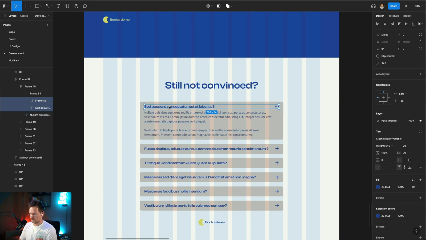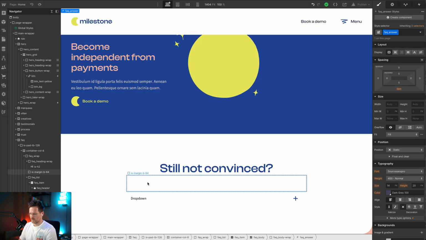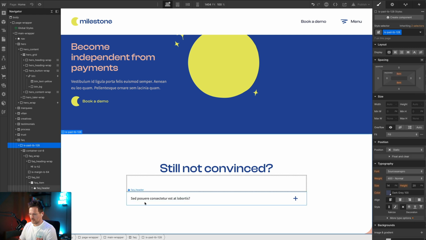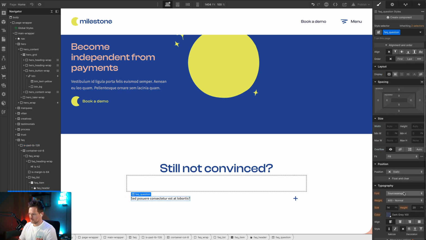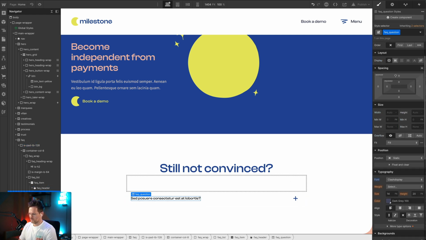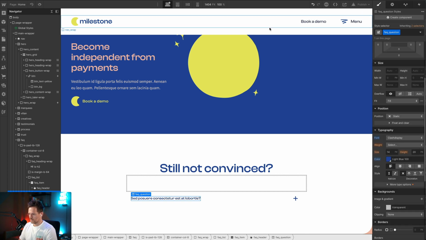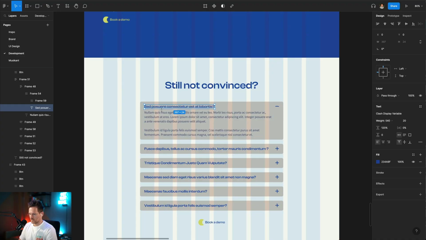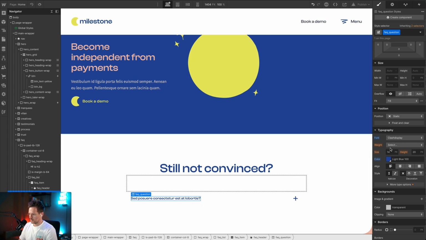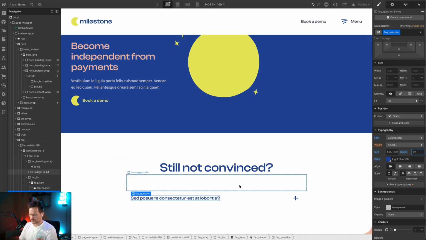Okay, first I will copy the text from the question, paste it here, and change the font to Clash Display, and also give it a blue color. We have the font size of 20 pixels, so 20 divided by 16. Let's use REM for that one. Here we go. And a line height of 1.2 should be enough.